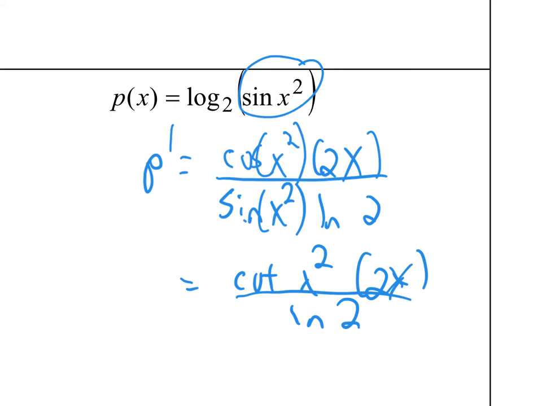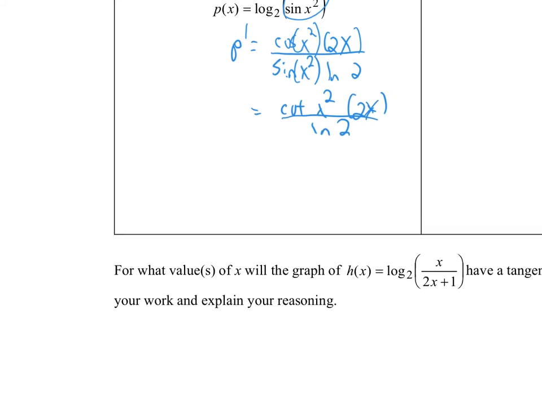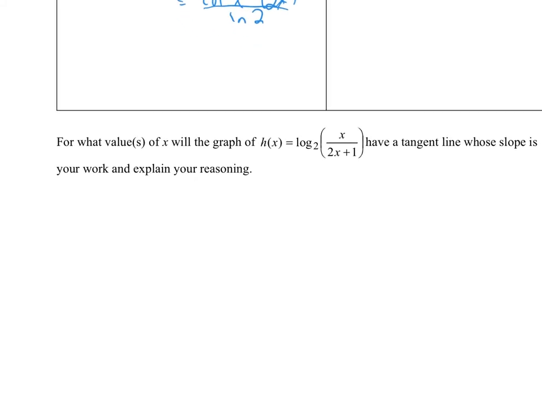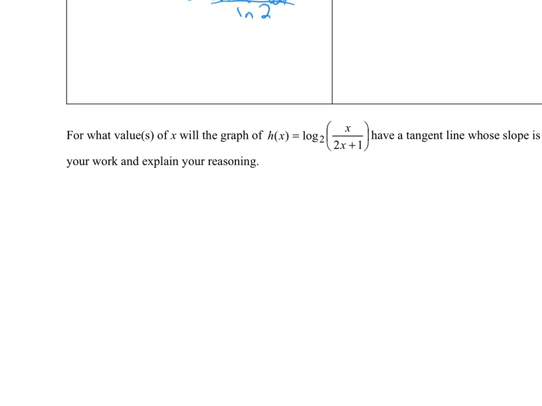Natural log of 2. She doesn't even know what I'm doing. I was going to give a slam to her, but I won't. I'll be nice. She helps me sometimes. I hope this is the last. Okay, I mean, I won't even do it.